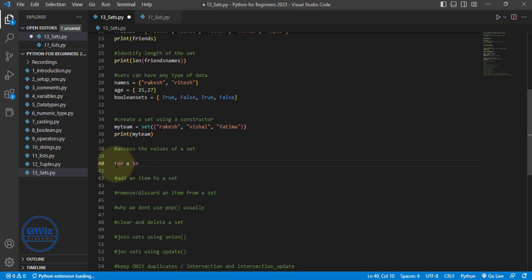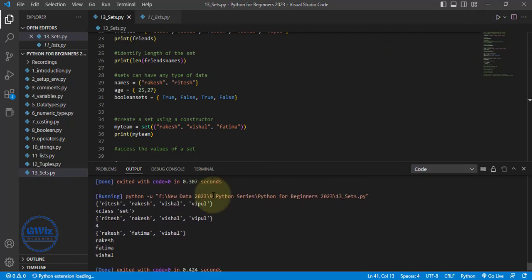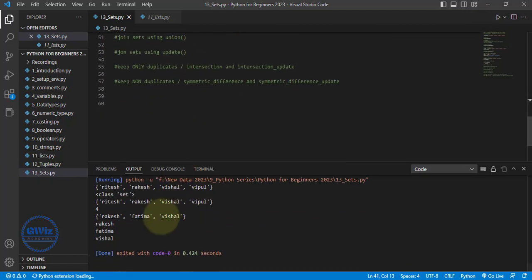So I'll use this for loop: for x in my team and colon, print x. This is the code that I'll write, and now every item that is inside that particular set will be displayed here as an output.